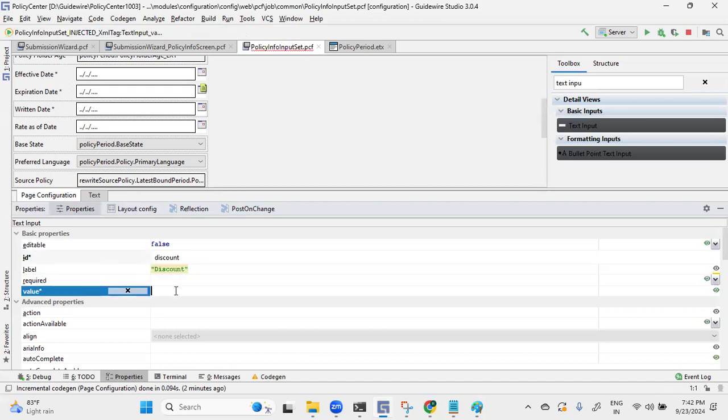Somebody please help me with the value, what we have to give, because we already saw it. Value like ID, right? What is value? Previously we already created the entity column, you have to give that name.